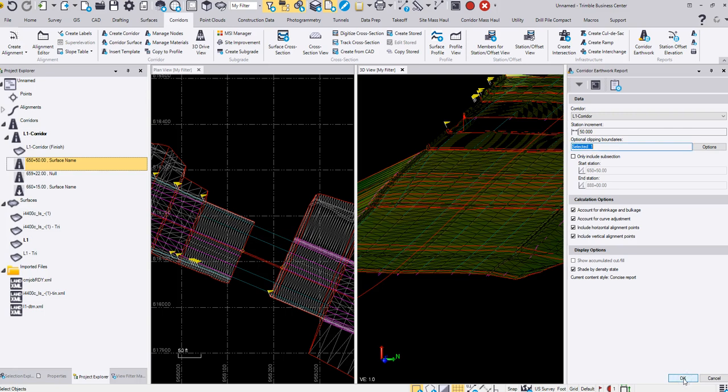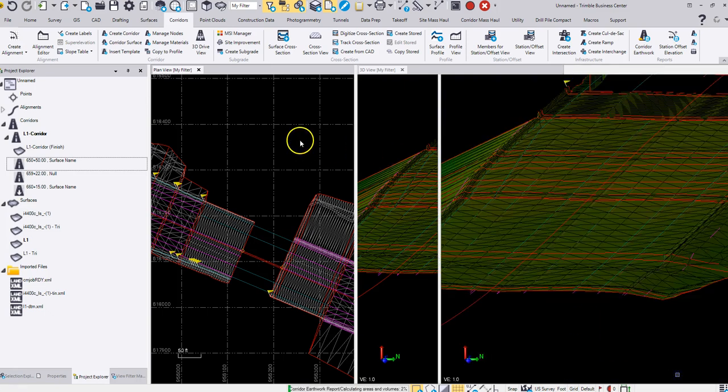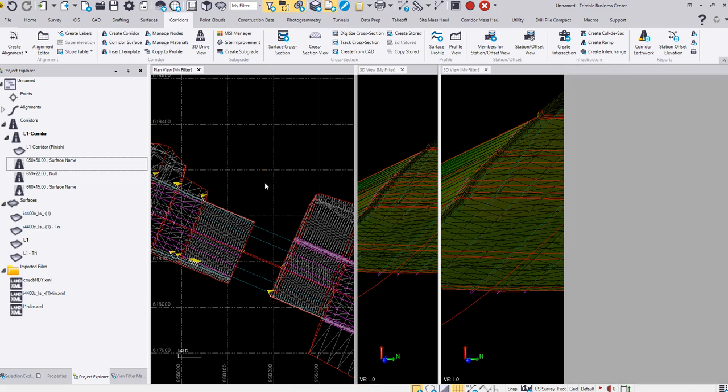So when I go ahead and click, it's asking me, we'll make sure that nothing's there for a boundary, clipping boundary. I'm going to click OK. Now you could do boundaries and just do that in sections if you wanted to. It's going to create the earthwork report here for me. And I just chose to bring it up in the report view.